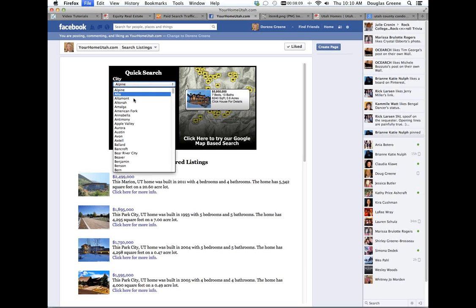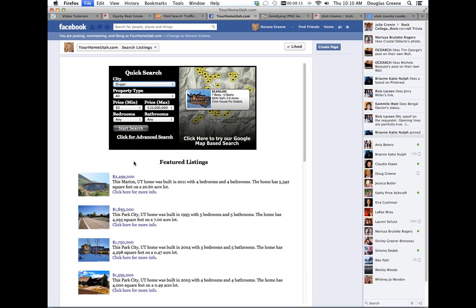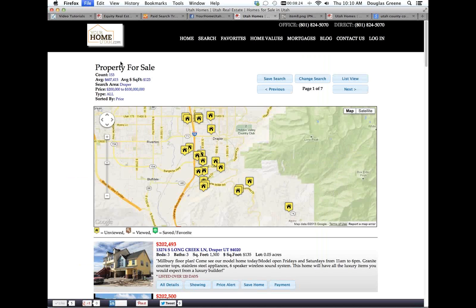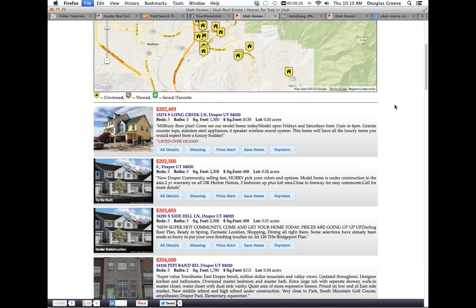So they can go in and select the city that they want to search. Let's grab Draper, and they can set the price point. You know, it's just a basic quick search. And then when they hit the Start button, it takes them to the search results within your website for that quick search that they initiated.